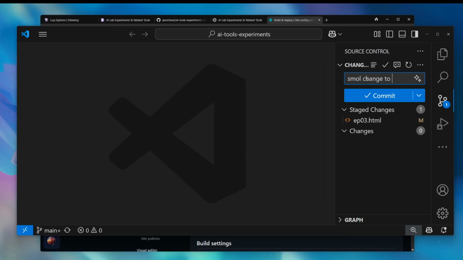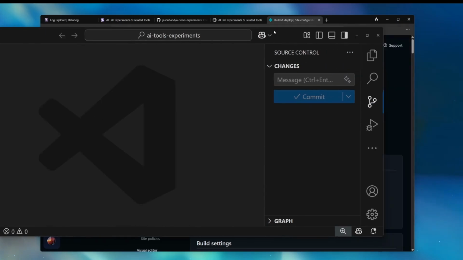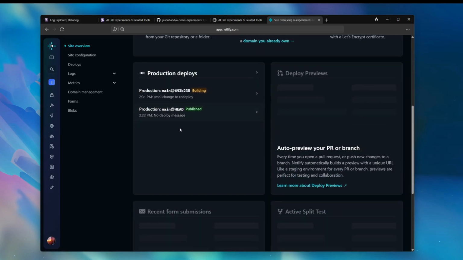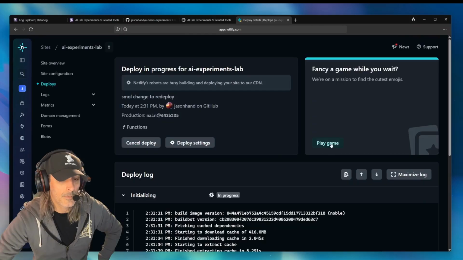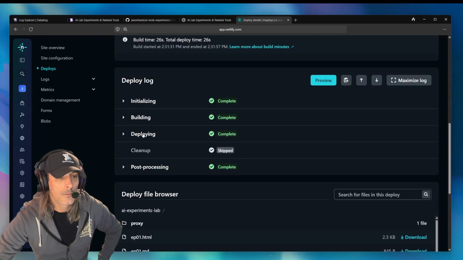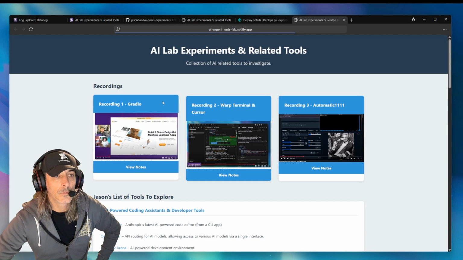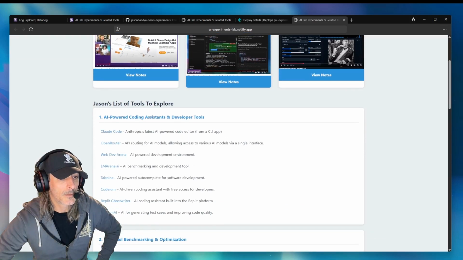Small change to redeploy. Okay. This can go there. And here we got a new build happening. Okay, everything looks successful. And here's our new website.